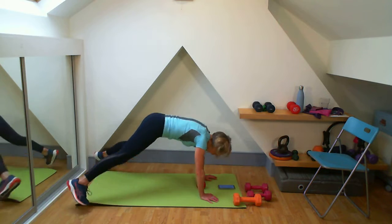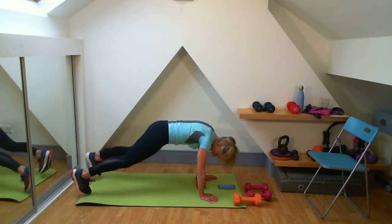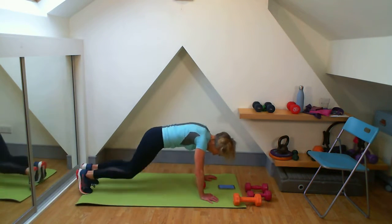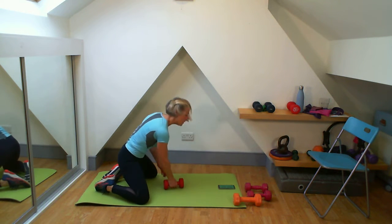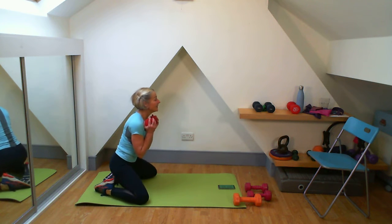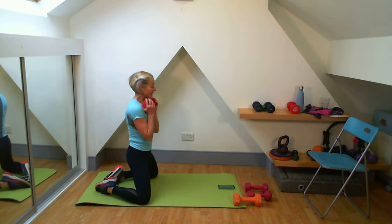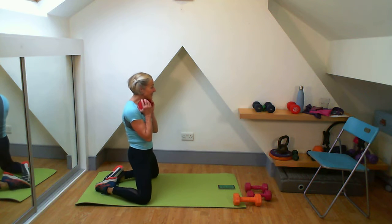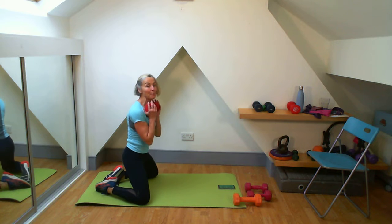Good. 10. Bottom's lower than my shoulders. Abs are definitely pulled in. Well done. Okay. 4th round. I'm just going to leave that just onto my chest. I'll hold it up on the next one. Yeah, give me that squeeze, give me that push. Pushing those hips. Again, not leaning back.